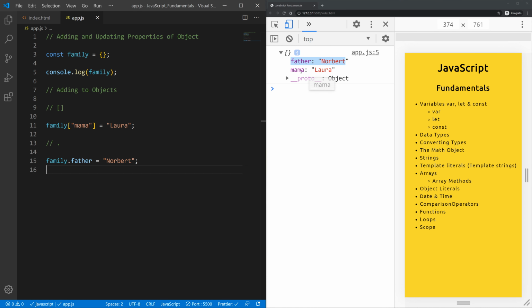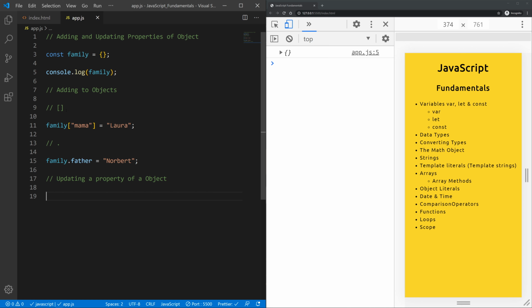Now how about we want to change the value of mama to something else? Let's say we get divorced. So let's update our wife. So updating a property of an object. And it's actually the same way that we add something to an object.